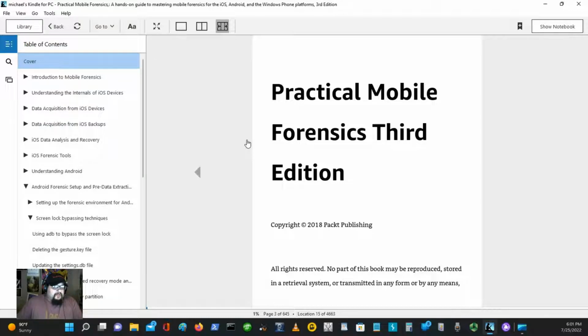I haven't messed with this before, so you're watching me try to figure out how to get this running in my own way. I've found that books and YouTube videos are the best sources. Let's get this started and see if we can get some data off of our phone. It's pretty cool. All right, let's do the introduction.